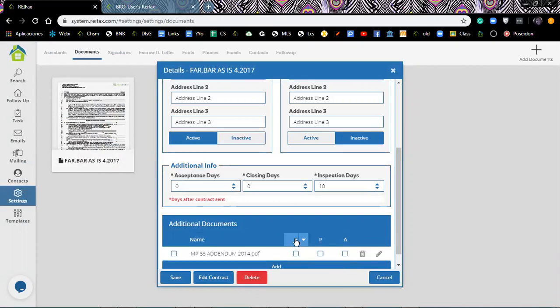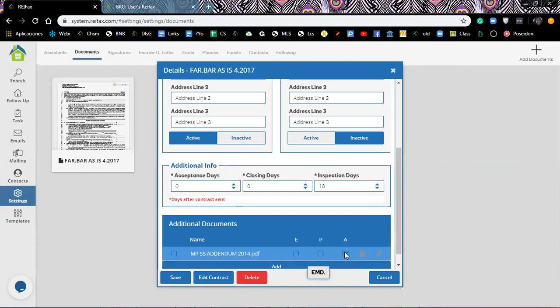What these checkboxes here are is EMD, proof of funds, and additional documents per se. This is an addendum, so I'll click on the last one. If it was a proof of funds, I would click second, and if it was earnest money deposit, I would click on this one.